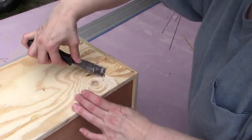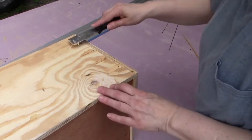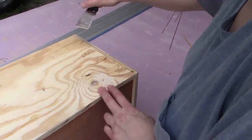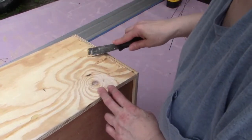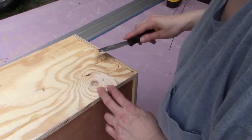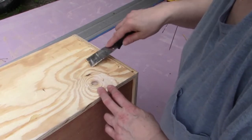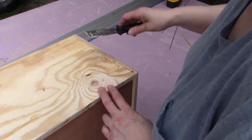This stuff also works good for filling up any voids that you might have in the plywood as well. Since this isn't, I really wanted birch plywood, but that's a special order, and I thought I ain't waiting. I know, impatient, isn't it?